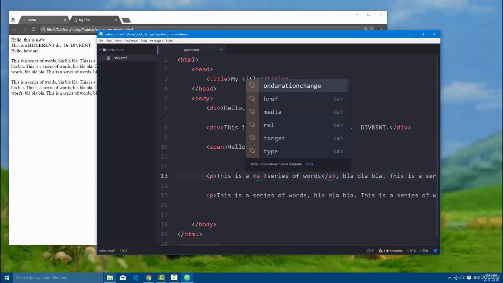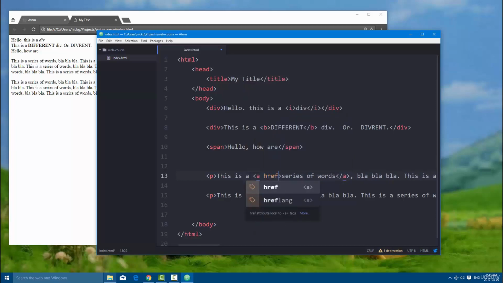What we're going to do is add href, which means hypertext reference. So if this is a link, basically, it needs to point somewhere. After the property name, you put an equal sign and then quotations. There's a bit of code completion. Notice when I open quotations, it closed it for me and put the cursor right in the middle.